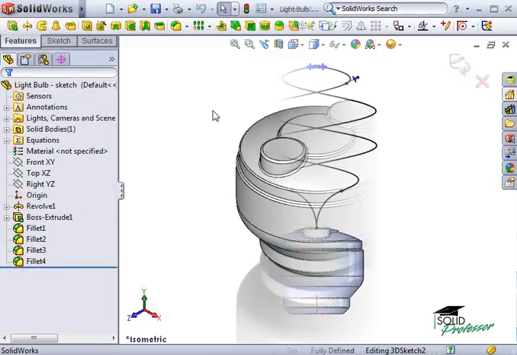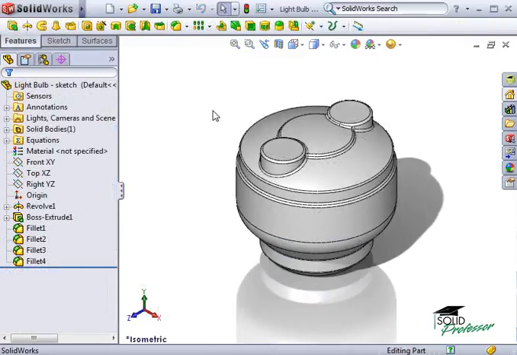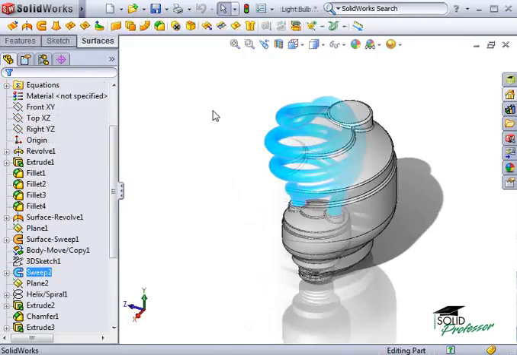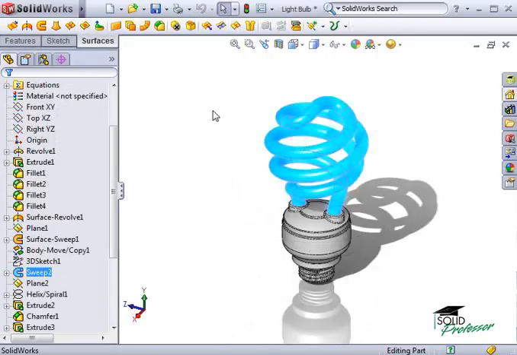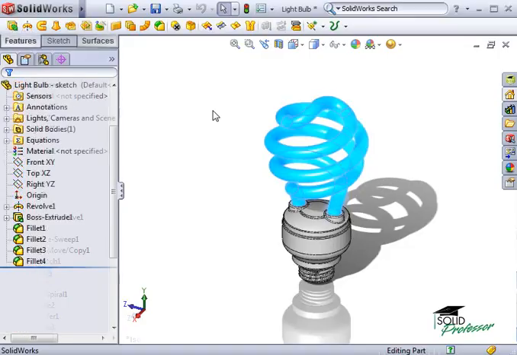So, how do we create the intersection curve? It appears to be a pretty complex curve in 3D space, and there's no single SOLIDWORKS command that can create this shape. Well, first notice, the fluorescent tube is shaped in such a way as to remind you of the shape of a conventional light bulb, with a tube wrapped around it in a helical shape. So to create the intersection curve, I start by creating both shapes, the helix and the conventional light bulb, and then finding the curve where they intersect.